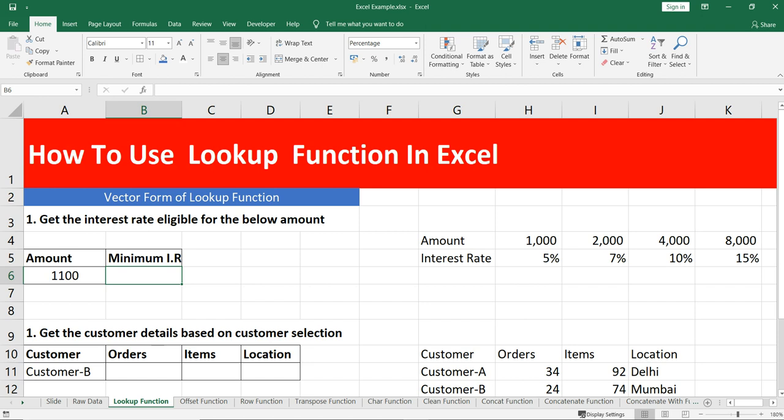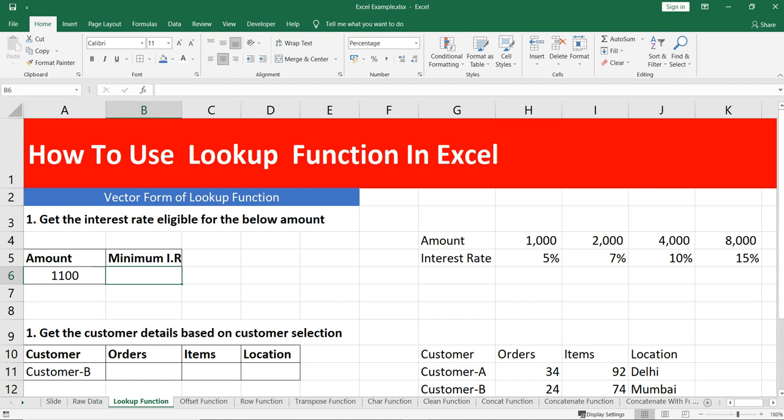What we'll do is get the interest rates. Now you have this amount here and you need to get the interest rate that would be applicable for this amount. We can have this interest data either in another sheet or in another workbook. We can put this lookup function in to get our interest rates.